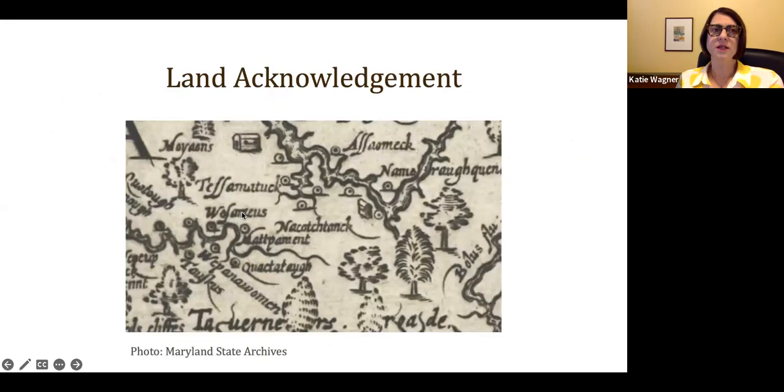Start with a land acknowledgement. I begin today's session by acknowledging the land in Alexandria, Virginia, where I'm speaking to you from today, borders the unceded land of the Nacotchtank people, for whom the Anacostia River is named. The Nacotchtank were traders in the thriving area where the Potomac and Anacostia rivers meet. Driven north by colonists, the tribe merged with the Piscataway people. I pay my respects to their past, present, and future elders.